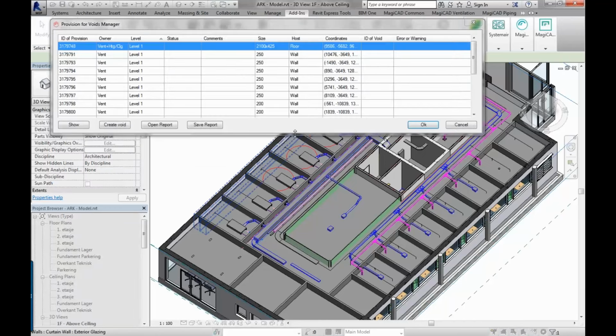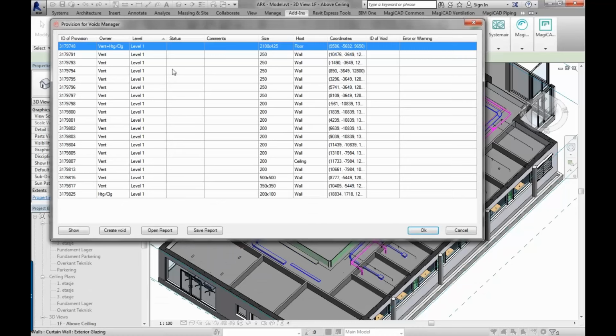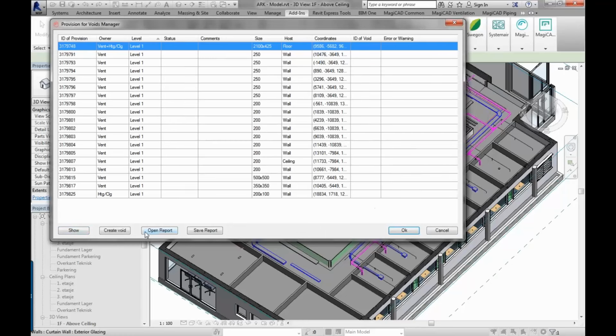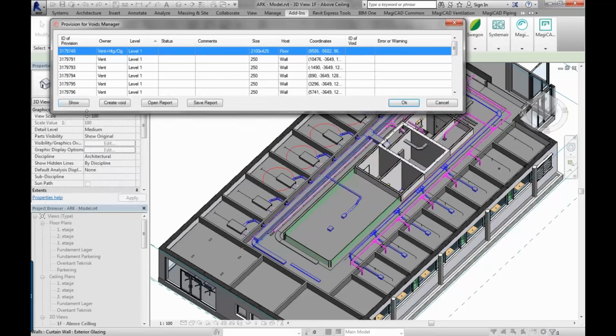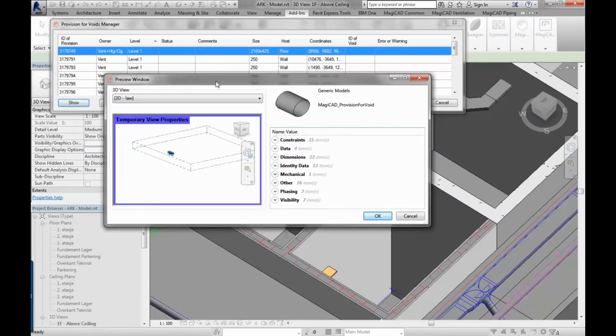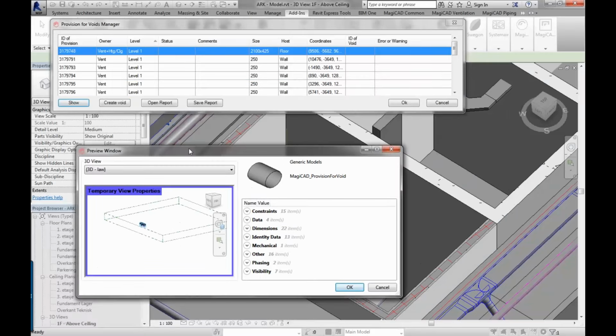And when you click on that, it will scan the project for the openings that have been requested by MEP engineers, and then if you want to, you can just click show. So if we have a look at this one here, just click show, and it'll jump to the exact location of that void.